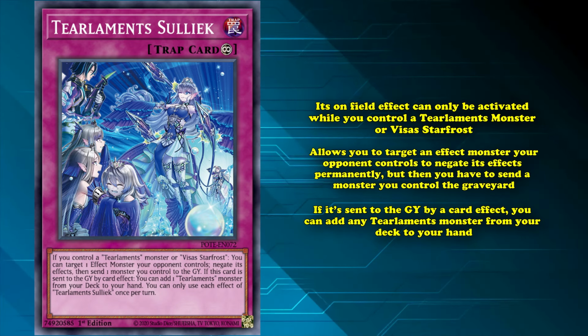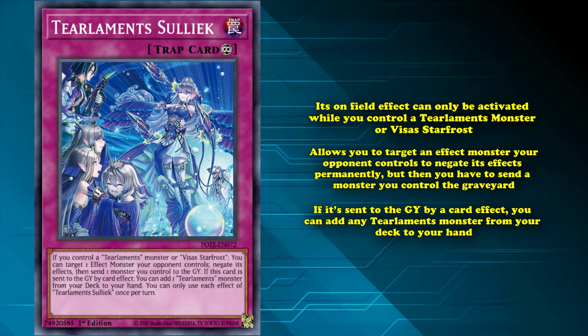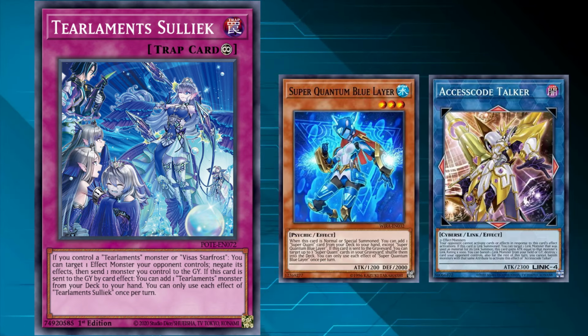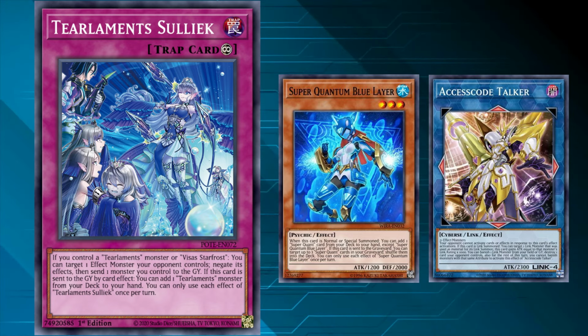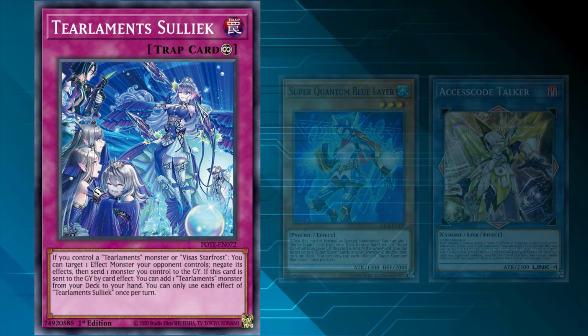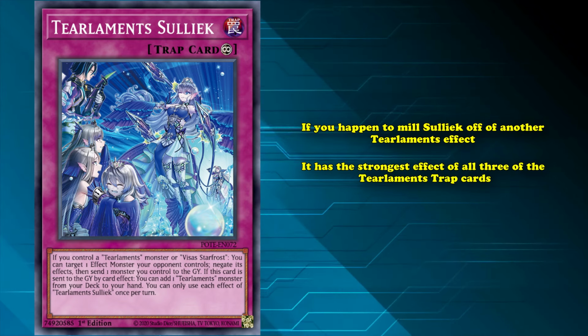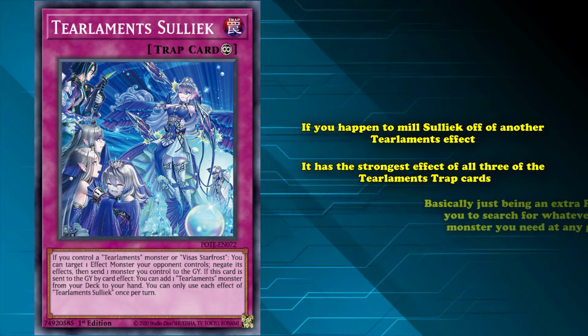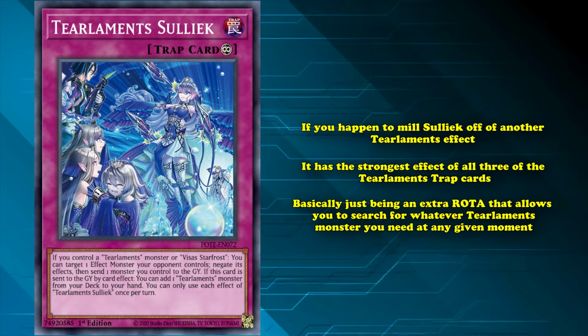With its on-field effect, you're getting a free interruption every turn since it's a continuous trap card that stays in the field, allowing you to keep permanently negating your opponent's combo pieces and boss monsters, all the while sending Tearlaments monsters you control to the graveyard so you can trigger their graveyard effects, letting you get yet another way to perform fusion summons on your opponent's turn. And if you happen to mill Sulliek off of any other Tearlaments effect, it has the strongest effect of all 3 of the Tearlaments trap cards, basically being an extra Rota that allows you to search for whatever Tearlaments monster you need at any given moment.